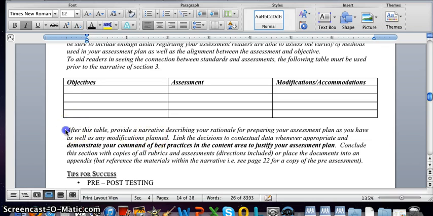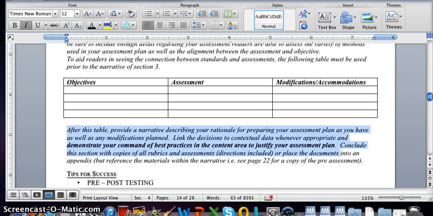So as you can see, as outlined here, you basically are just giving us a narrative describing your rationale. Why did you make the decisions you made? And you're also demonstrating to us a command of best practices in your content area. So if you're teaching something in social studies, you probably should have historical inquiry there. If you're doing something with science, you should probably have something in there with the scientific method and experimentation.